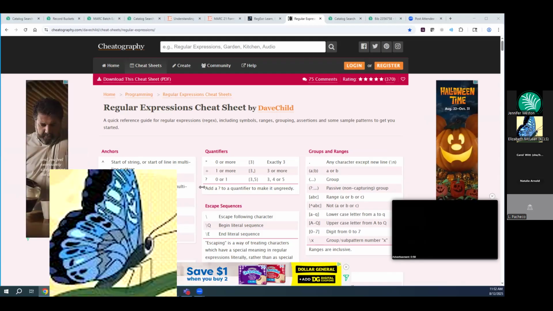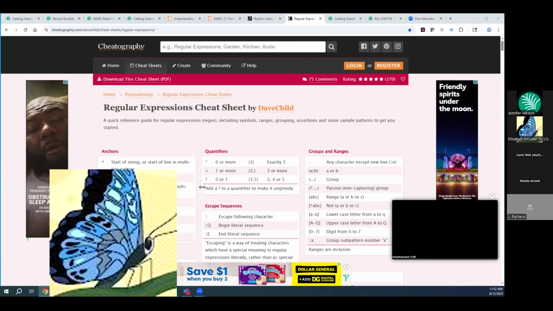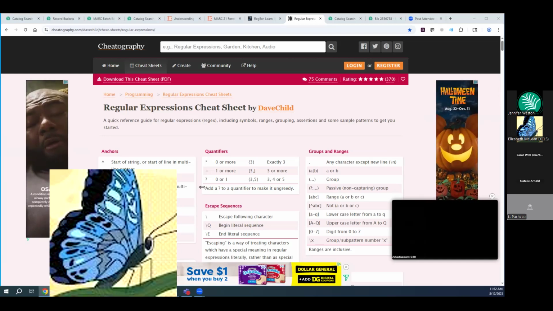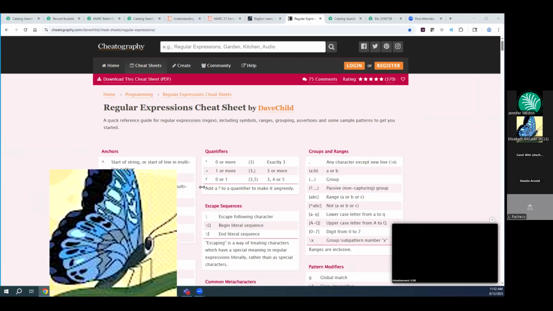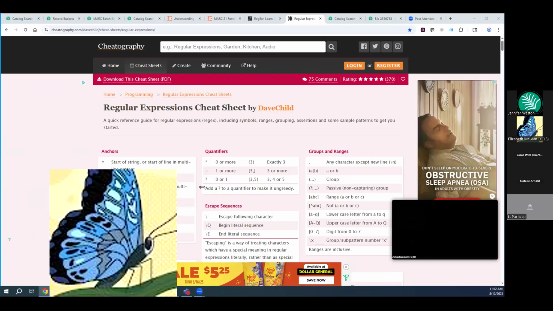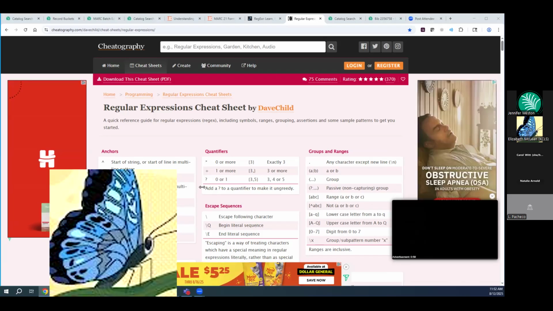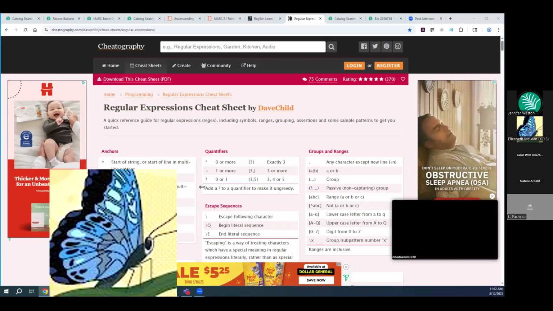MarcEdit is also less scary to play in because you're really just dealing with a copy of your records and not the actual catalog. That's where I've done most of my learning, because we get a lot of records from different vendors for electronic resources that we import into the catalog, and we try to normalize those records before we put them in Evergreen. So MarcEdit is our go-to tool for fixing up records before we import them.